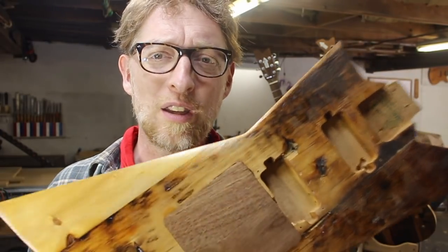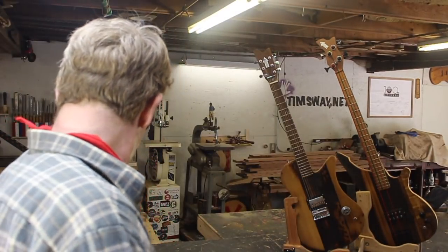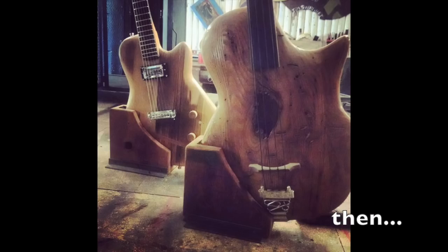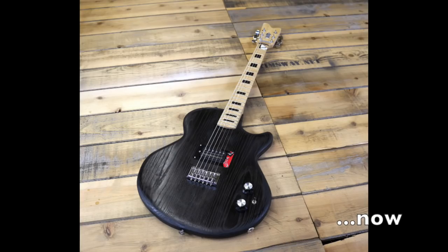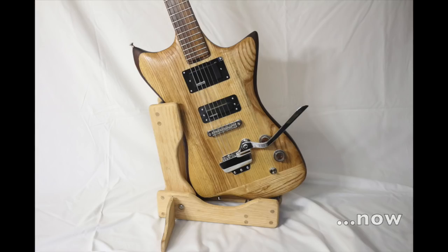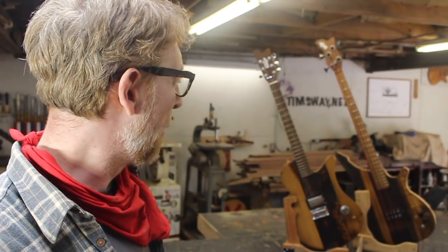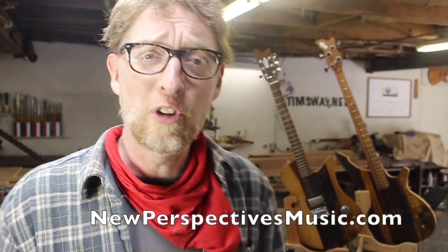I have a feeling that there's going to be an interest in this type of guitar in the future thanks to him, and I thought I'd capitalize on it a little bit. Now when I first started making guitars again from reclaimed material, I was going for that sort of reclaimed rustic look, but lately I've been trying to refine it a bit because I felt like it would reach a bigger market. But now there's this whole other market I see potentially opening up of this very barn woody looking guitar. So these are going to be for sale pretty soon at NewPerspectivesMusic.com.